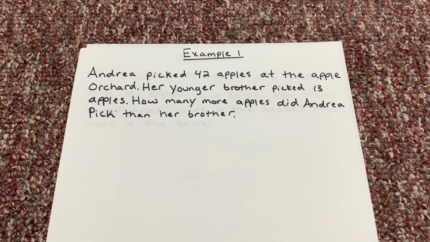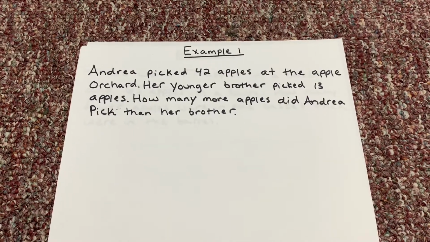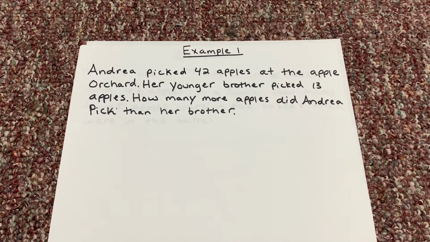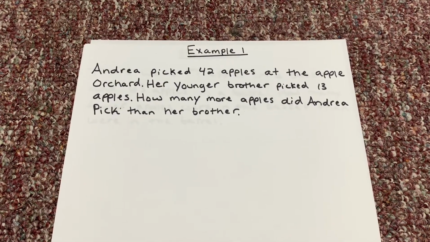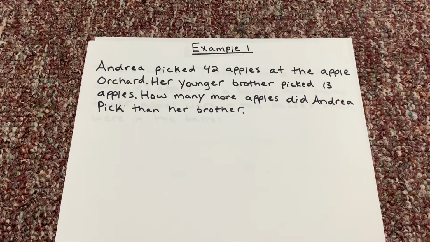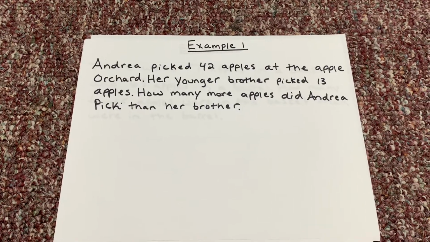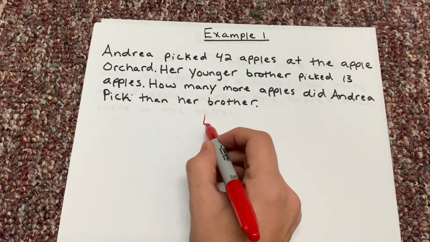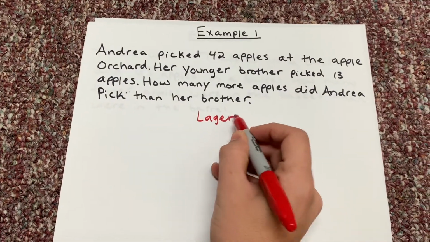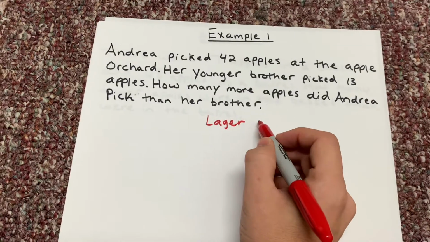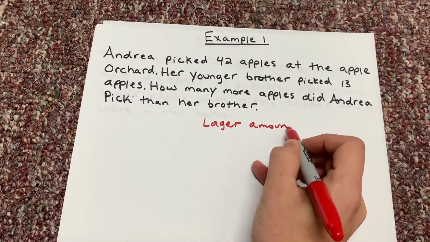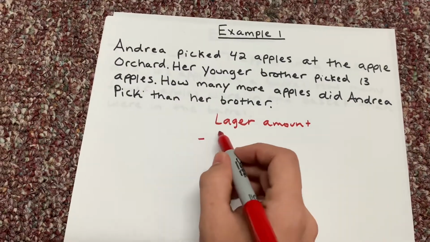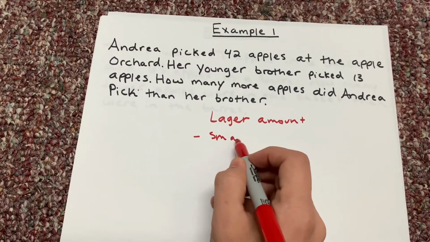Now, the important thing is, 4th grade, when we're looking at these word problems, when trying to find the difference, we want to make sure we're following a system that helps us be successful. So today, what I want you to remember is when we're doing these word problems to find the differences, we always want to find the larger amount first, and then we want to subtract from that the smaller amount.